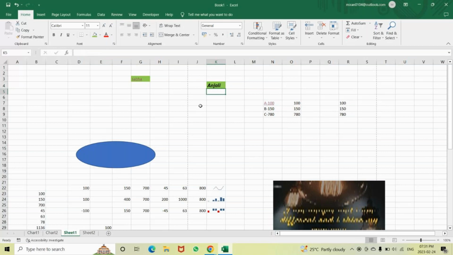The next one is you can use the shortcut key F2 in order to edit. So three methods. You can double click in the cell. You can click on the formula bar. You can also press function key F2. F2 is also used for editing the cell. Clear?